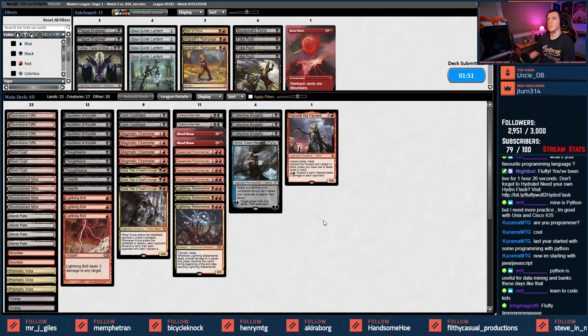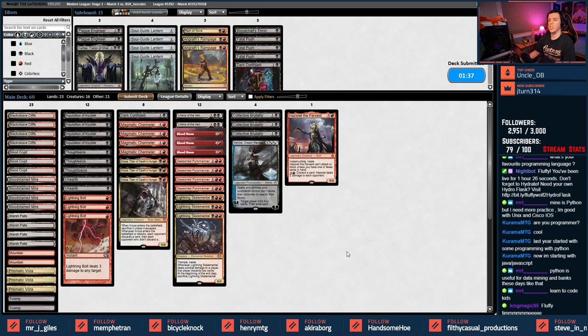Thoughtseizes, Inquisitions, Lightning Skelementals, Lilianas, Collective Brutalities. These are ways to prevent my opponent from playing. Tempting to keep maybe the Blood Moon in over a Dark Confidant, just because we could shut down Recross. So, let's do that.